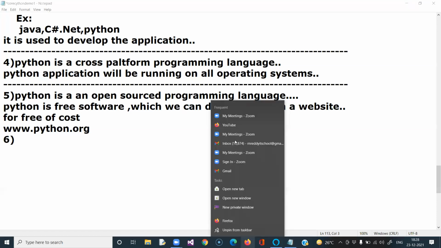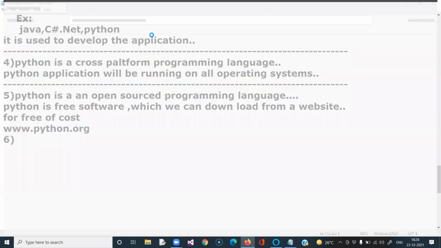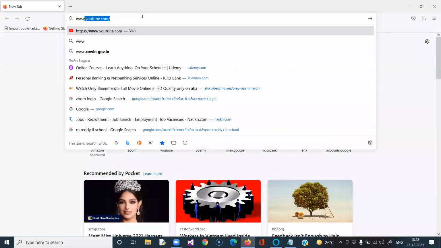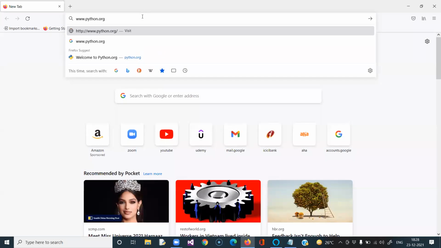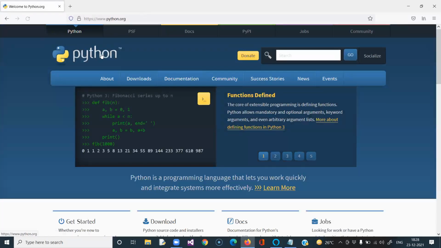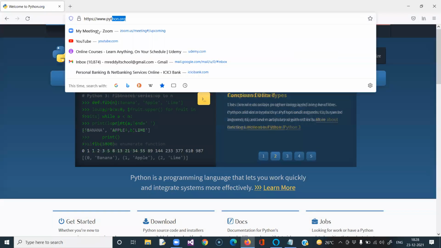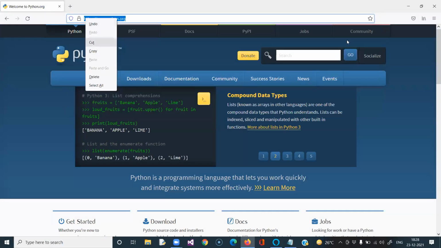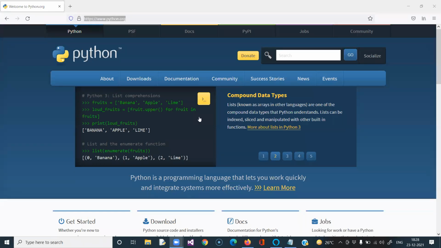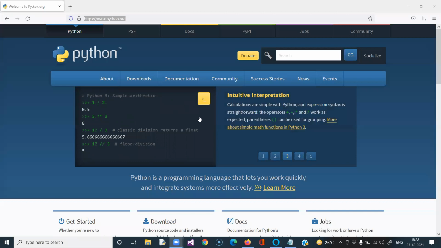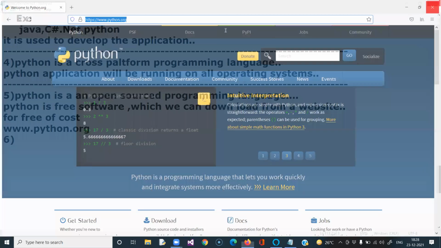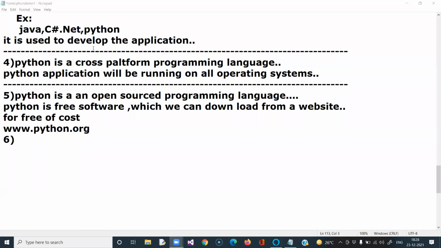I'm opening this website to show all of you. www.python.org. From here you can download the software. You can see the website link, all of you. This website provides the Python software, and my team will share the installation document with you. It takes 2 to 3 minutes to install the software on your machines. If you follow my document step by step, you can do the Python installation in 2 to 3 minutes. That's it. Now, are you clear?